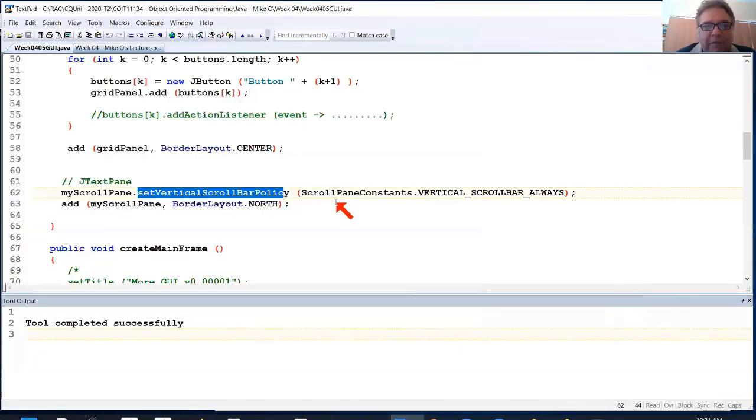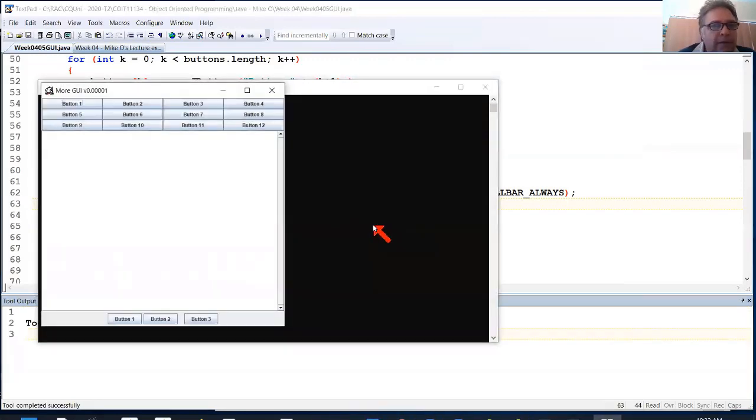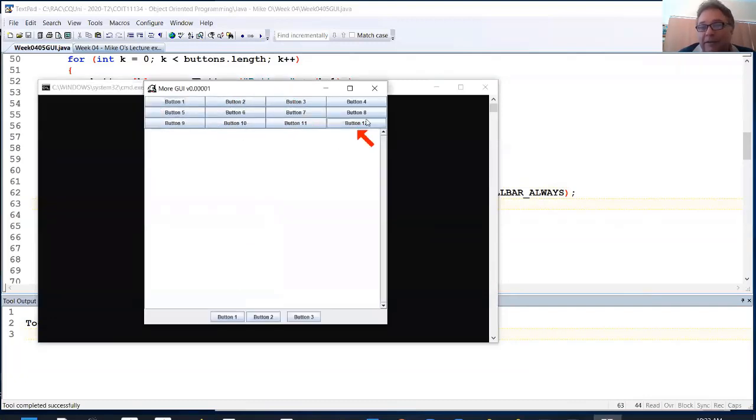So what we can do to make it a bit clearer is let's add our grid panel to the north and our scroll pane to the center. Just swap these over, made that north and that center. Just did a swaparoo. Okay, so now we can see the scroll bar. And those buttons look a bit better too.